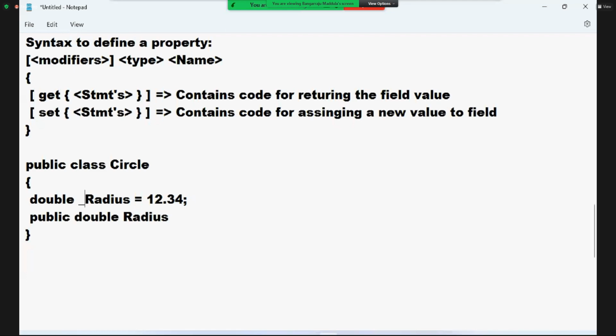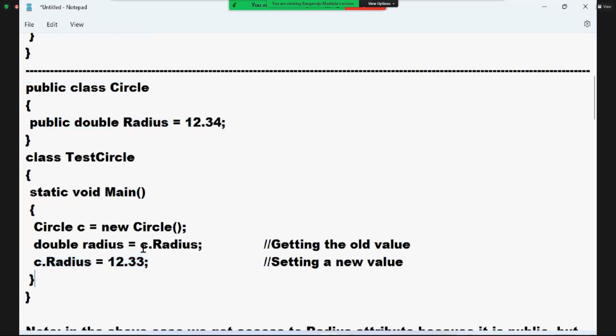See this now. It's a public field. Can I assign a value? Any value you can assign. But the new value should not be less than the old value. Where to write the condition for it now?